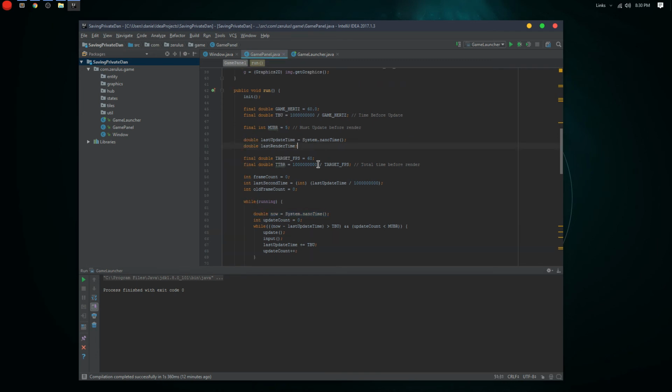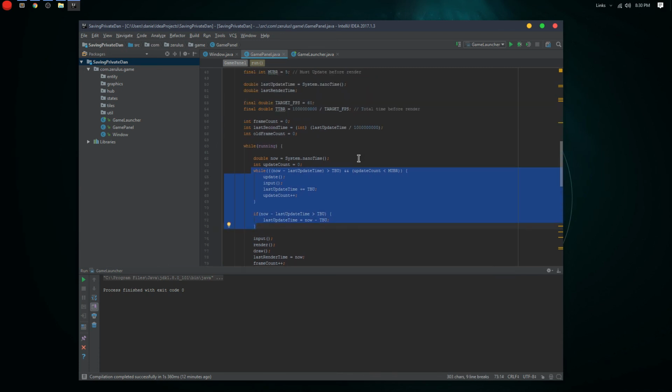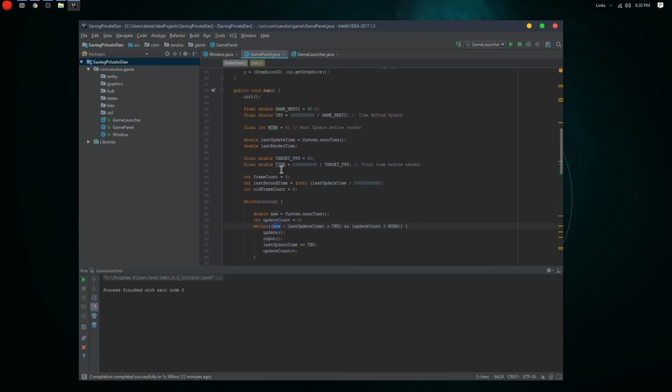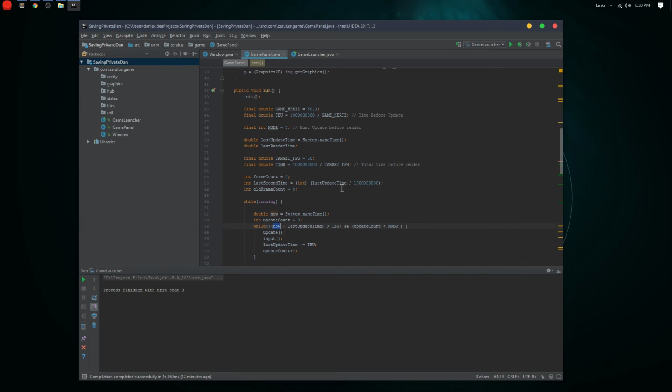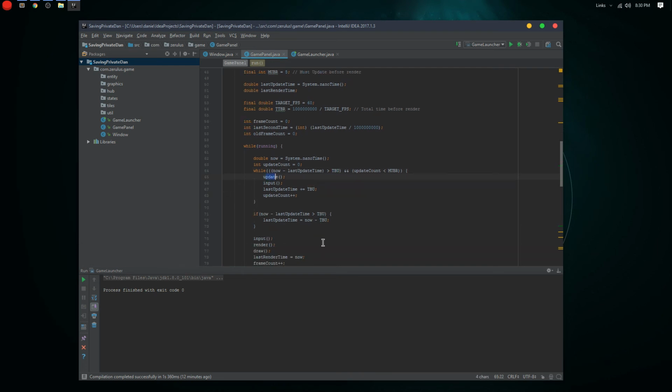Basically a game loop. What we have to do to actually find how many ticks or how many updates have gone by, we just get the now, and we subtract it by the then, so we can get the time that has passed. Then we say, is that greater than how many game hertz we want? If that's true, then we can just update. And here we're just making sure that statement is true.